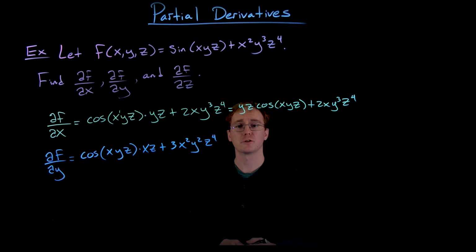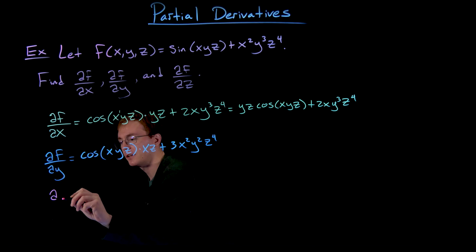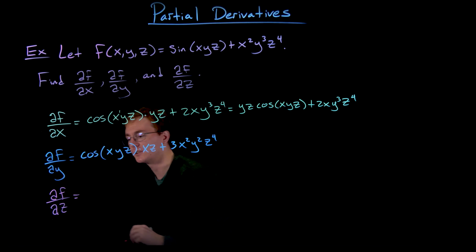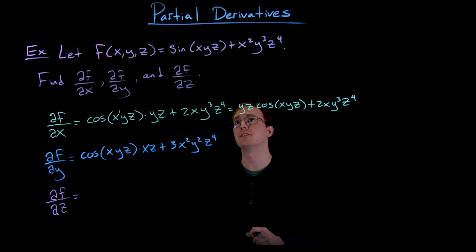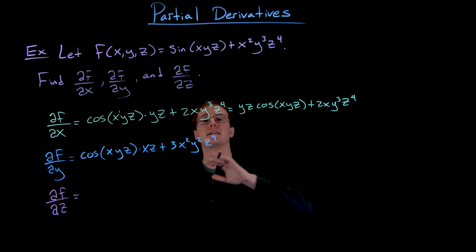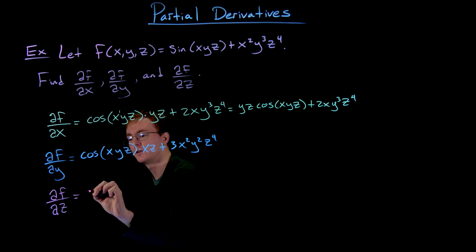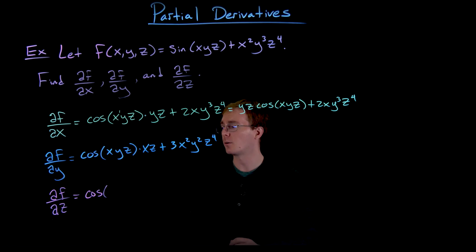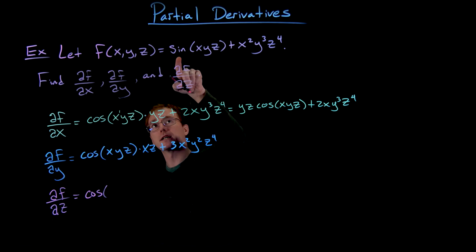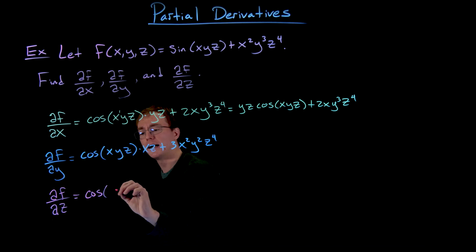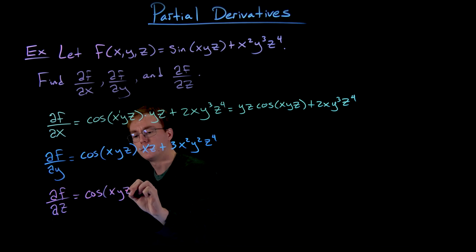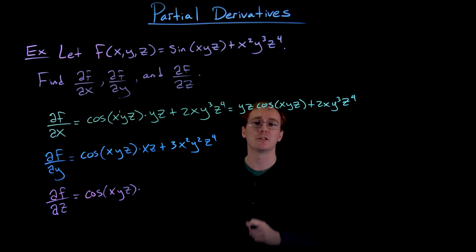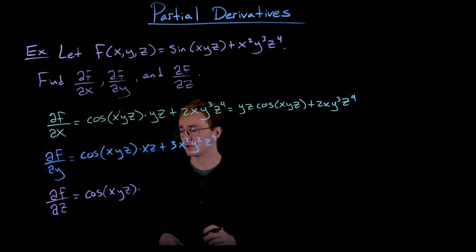All right, so we have 1 more partial derivative to find to finish this example off, so let's go ahead and get it done. We're now taking the partial derivative of our same function, our same equation, but now with respect to z. So x and y are treated like our constant factors. So a lot of similarities are showing up between these partial derivatives, but that is not always the case. So again, we've got to use the chain rule to get started over here. We're going to get cosine of xyz, just like we have for all the other partial derivatives, but the derivative of the inner function is going to be different, just like it was for the other partial derivatives.